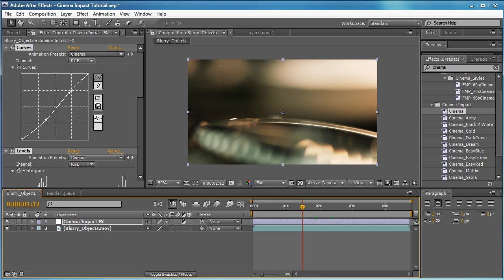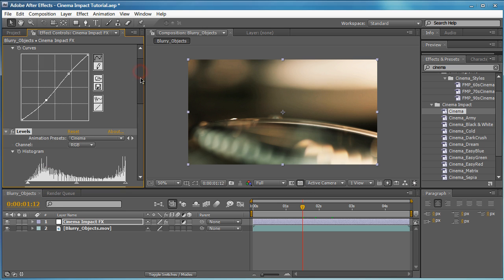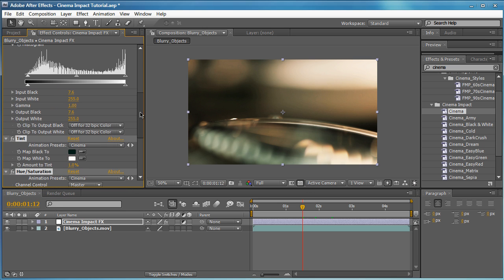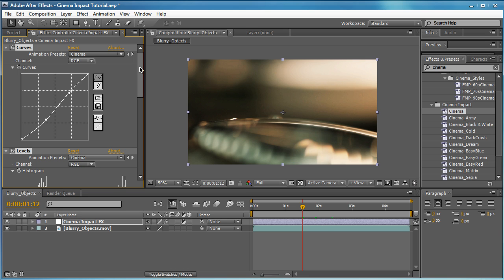So if you see in the effects column, for the adjustment layer, you have the curve settings, the levels, the tint, the hue and saturation. I mean, we have all the effects. So in case this is not exactly what you're looking for, you can always modify the settings in the effects panel. Of course, you can also combine effects and pretty much combine presets to give an interesting look.